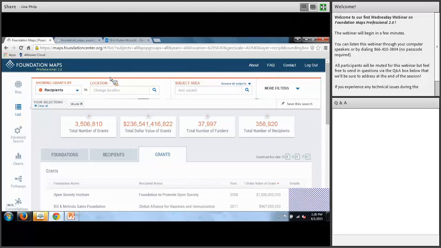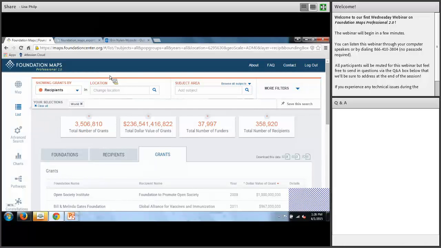Okay, great. Another question we had was, is this product available for use free of charge in the Foundation Center libraries? That's a great question. Yes, it is available free of charge in our Foundation Center's public libraries. There are also a bunch of the Funding Information Network locations, called FINs internally here. That's a lot of public libraries, I think 400 or 500, mostly around the country and outside the United States.